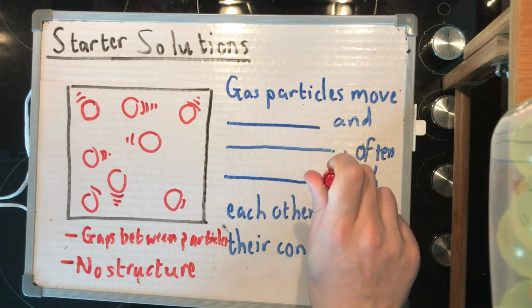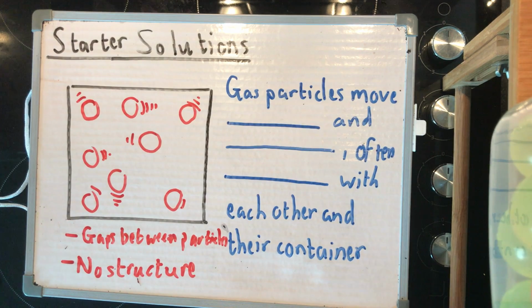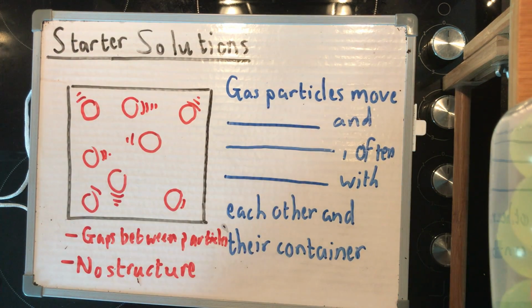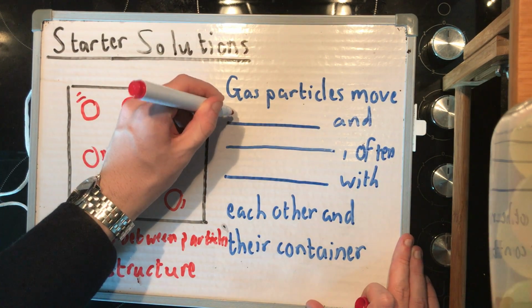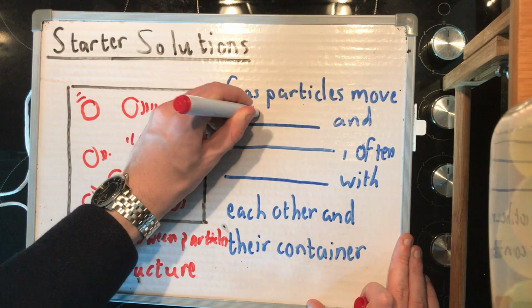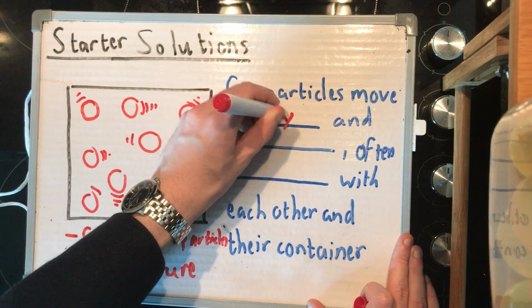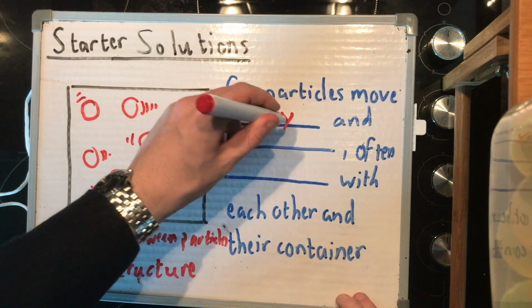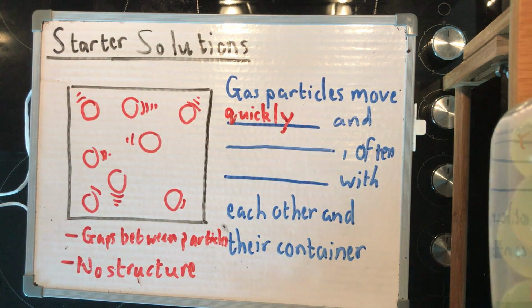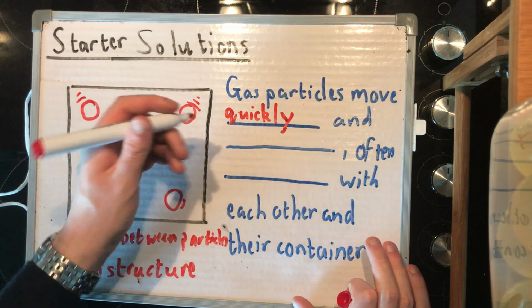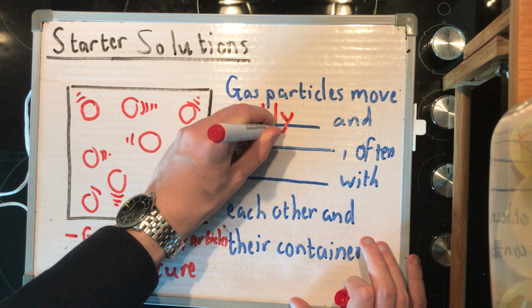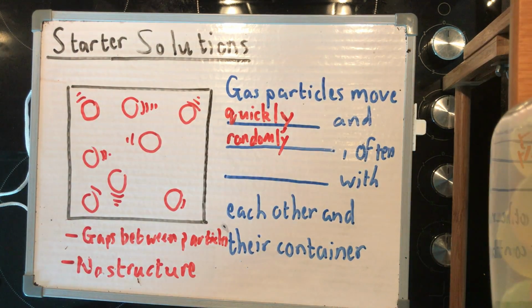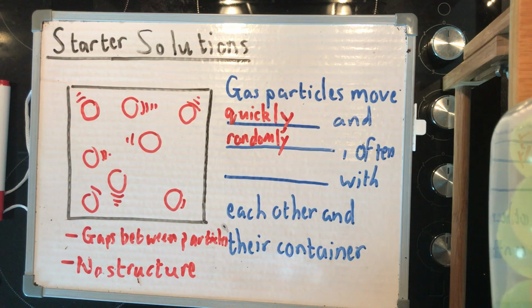And that comes on to the second part, the sentence I asked you to complete. So, two words to describe the motion of gas particles. Well, the two I would suggest you use: gas particles move quickly. As a rule, gas particles are pretty fast, and that should be something that you know. The other, and probably the more important, is that they move randomly. The motion of gas particles is random. They move in random directions with random speeds.